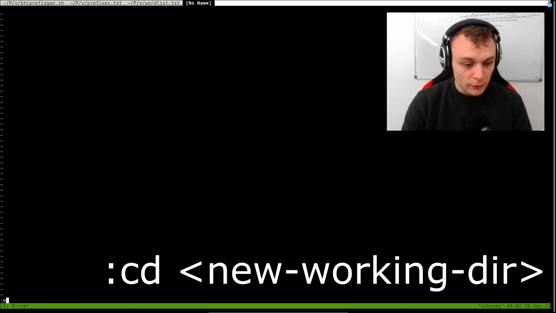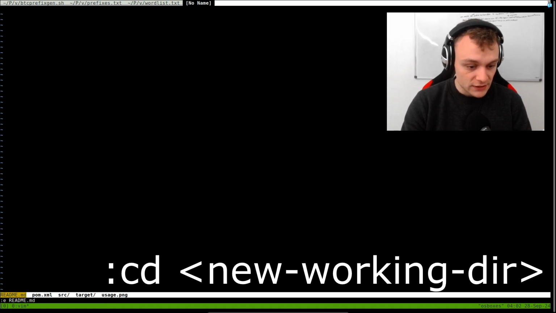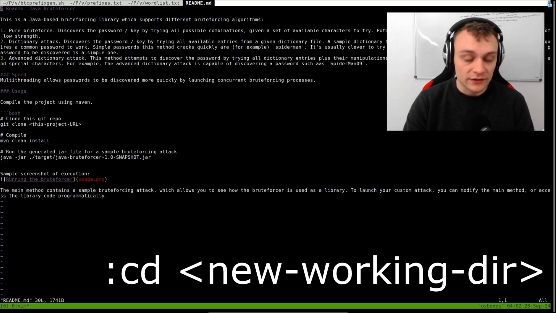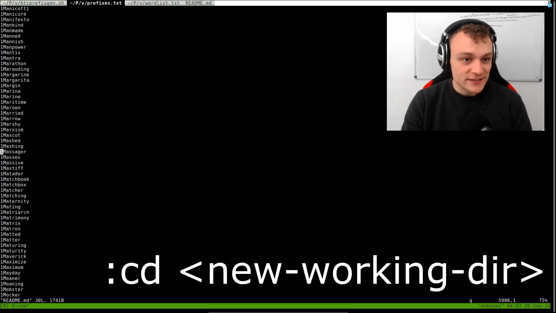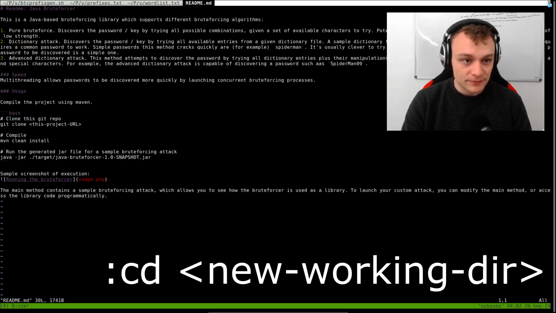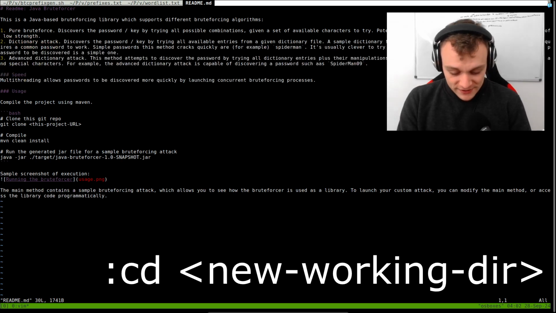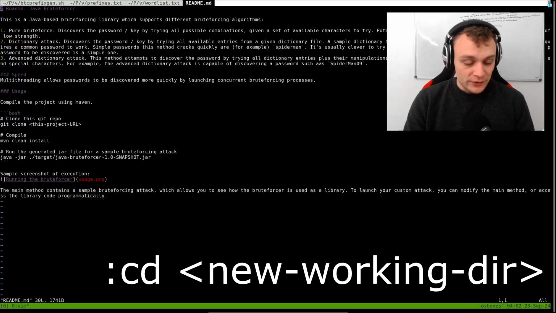So if I open a file here now using :e, then I get new suggestions. For example, let's open this README and I'm now here. Of course, the other tabs are still open with the other files. So that is navigating between projects and opening different files.